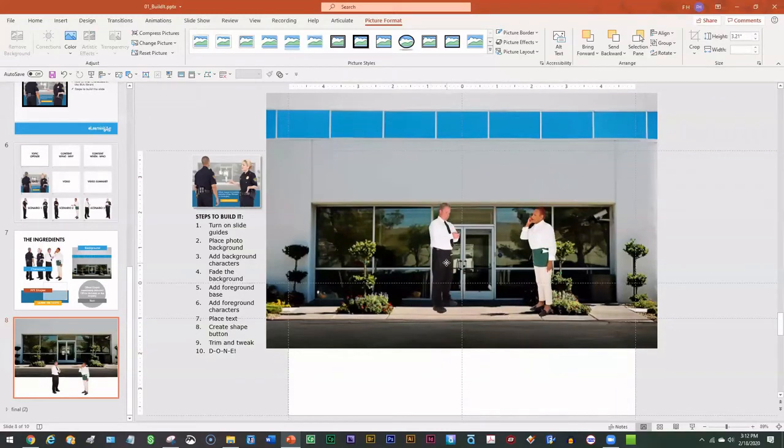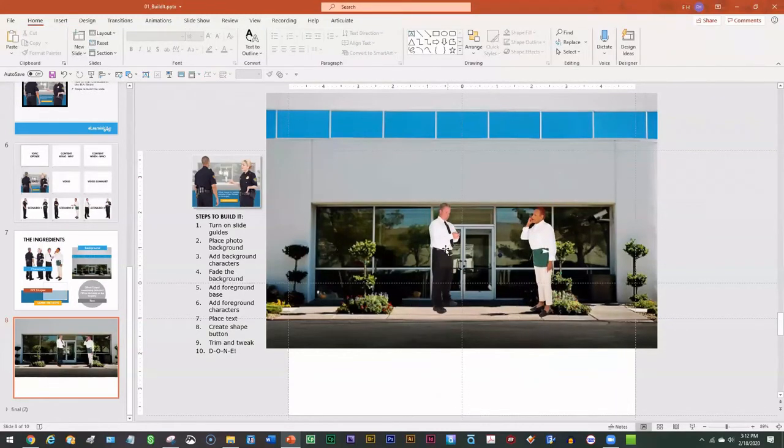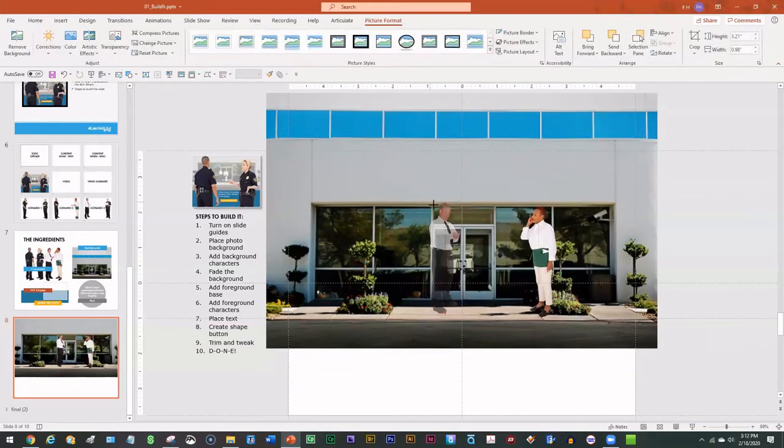Now I pull them up into that area and you can see they're still a little bit too large. I'm judging their height based on the door that they're standing in front of. Since they're a little bit in front of the door, they can be tall relative to the door, but they can't be super tall because they're not giants. So I just kind of eyeball that until I feel like it's feeling right, that I've achieved what I want to achieve in terms of selling that idea that those two people are standing in front of a door.